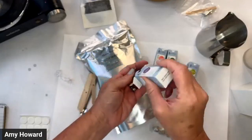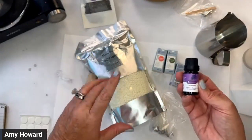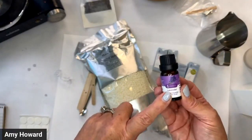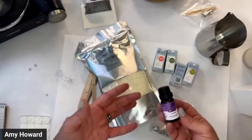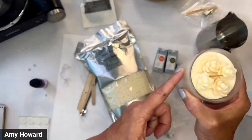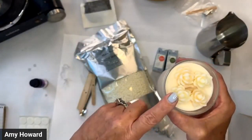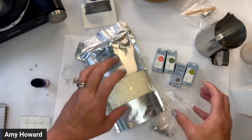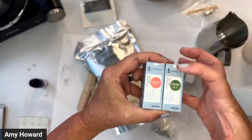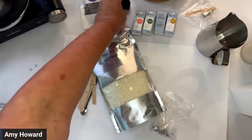So now what I would love to suggest for you to do, it's great if you want to make a candle to go beside your bedside. Lavender, there's a lot of documentation on organic lavender essential oils being able to help you sleep and help you stay asleep. But then also, I have a candle in my guest bathroom, as well as my diffuser. And I will have this in there, and I like it to be really clean. I like using the grapefruit and the vanilla. So the cool thing about it is you can mix and create your own fragrances that you love with this kit. It's going to make it a lot of fun and really easy to do.